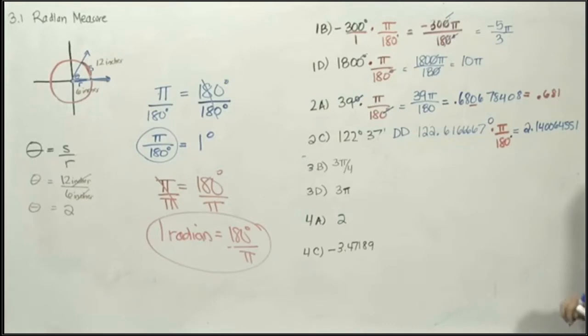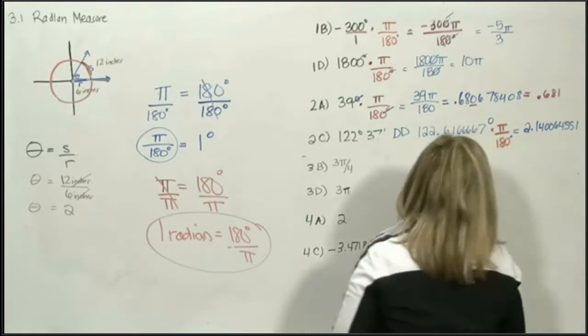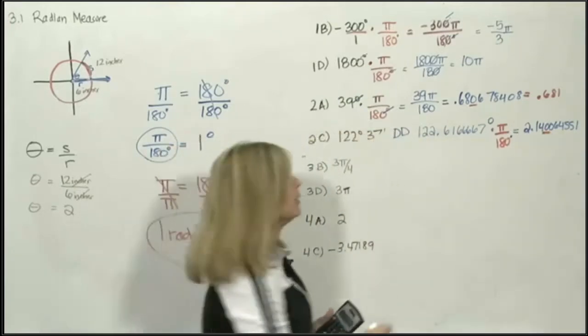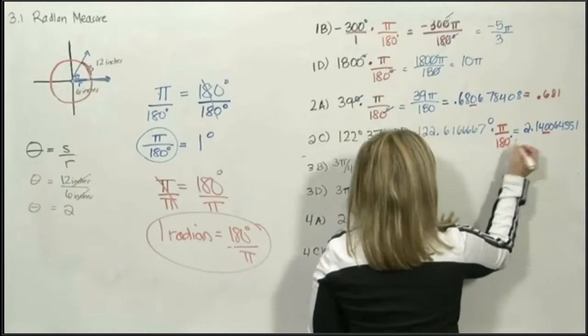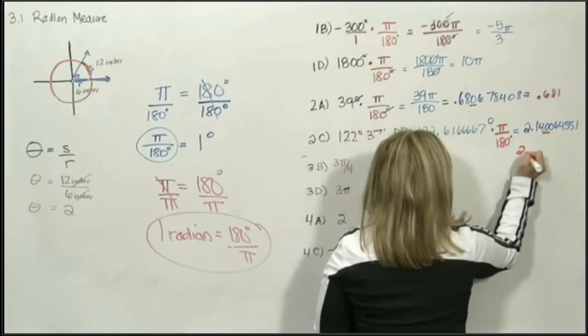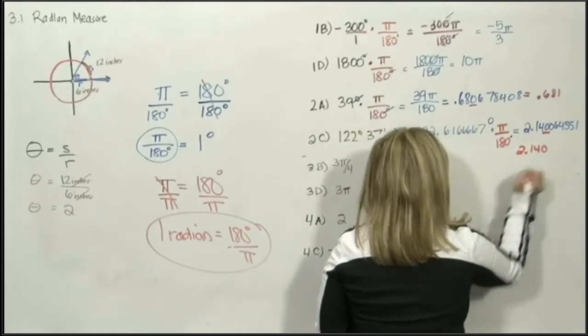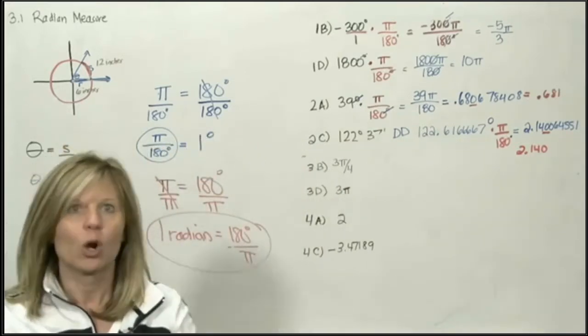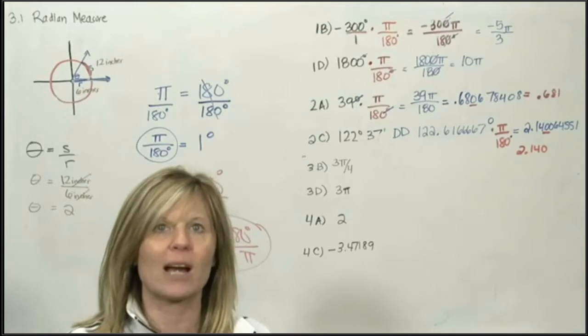Here we go. Now that we did our conversion, now we can round. I'm looking for the nearest thousandth. A 0 is in the thousandths spot. Behind that is another 0, so this in radian measure is 2 and 140 thousandths. No symbol because it's radians. Radians is a number for an angle.